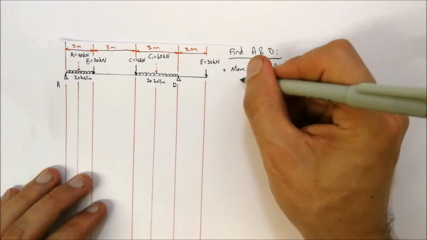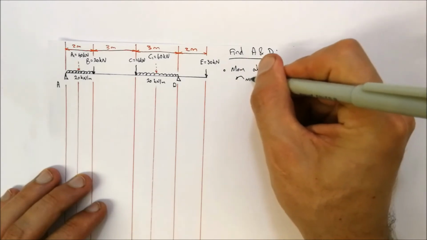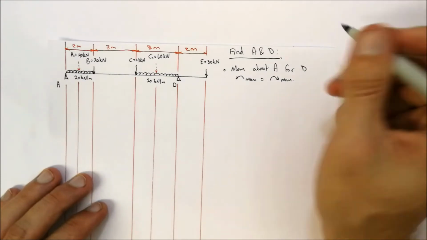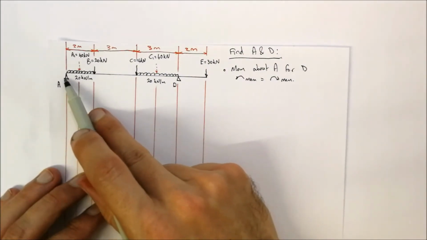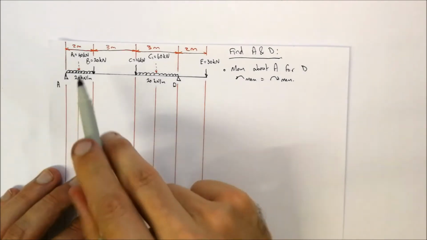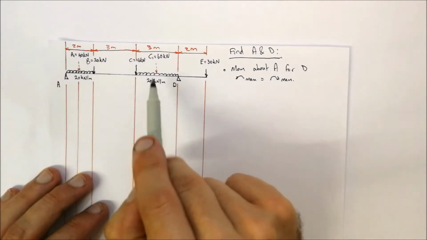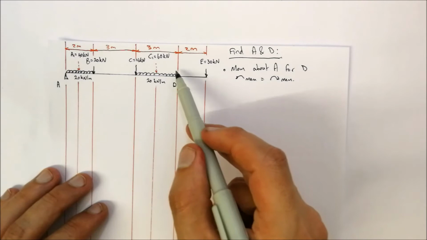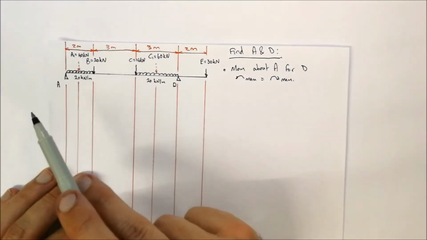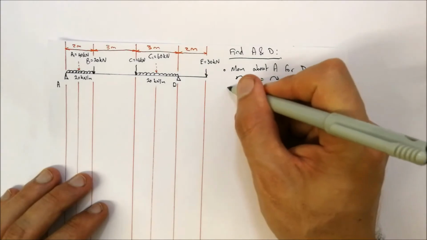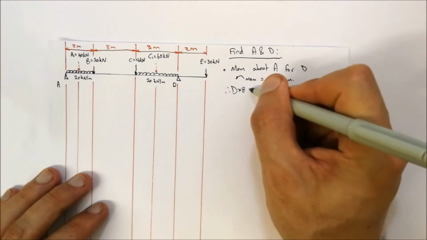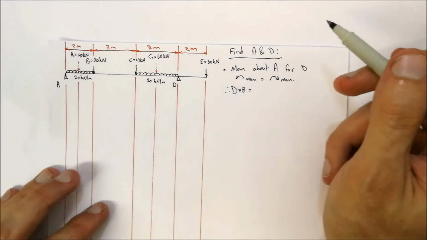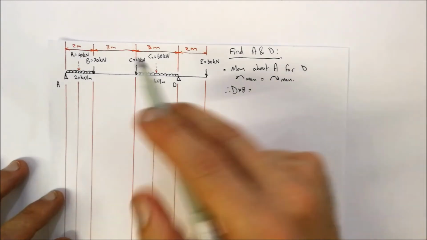Therefore our anti-clockwise moments must be equal to our clockwise moments. So about A, what are going to be the anti-clockwise moments? Well, if we go in an anti-clockwise direction, these are all forces going against our anti-clockwise direction. It's only D that will be. And D is what distance away? It's 3 plus 3, which is 6, plus 2, which is 8. It's 8 meters away. So D times 8 is equal to, and there are no other anti-clockwise moments that we can see. Now we're looking at the clockwise moments.